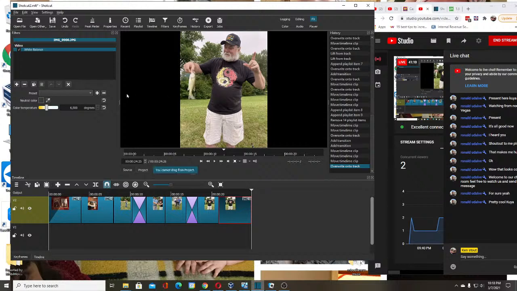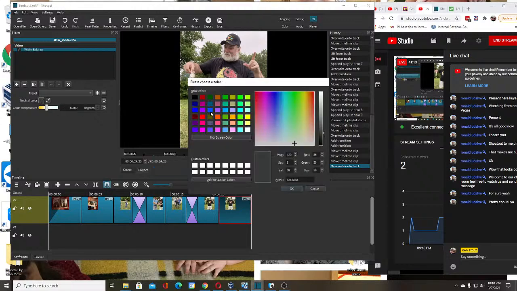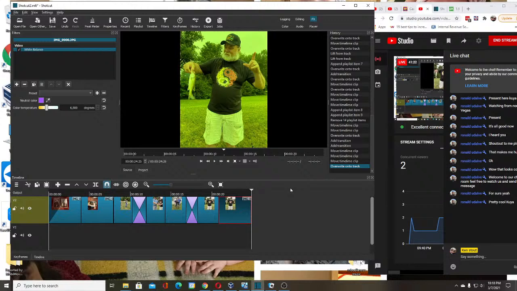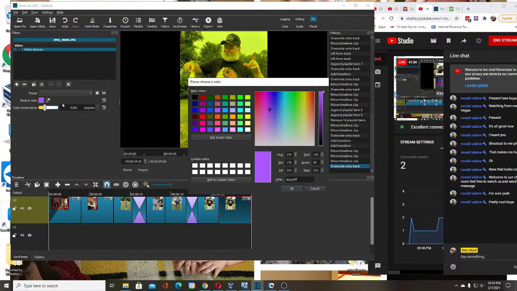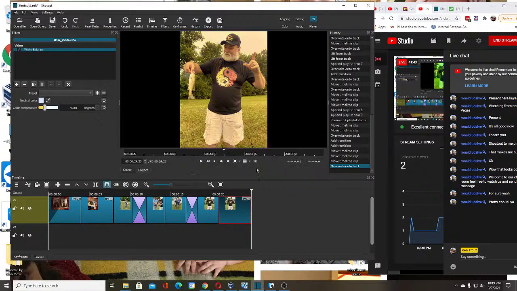So we're going to take the mouse. Cannot drag from the project. What the heck? It says you can. Okay, so let's go with purple. Purples are a color of the night. So we're going to go with purple. We're going to hit OK. Oh, neat. You put purple in it and it changes that, and then you can change it. So let's go with a, that's pretty close to normal. It's not right. So we'll get rid of that.